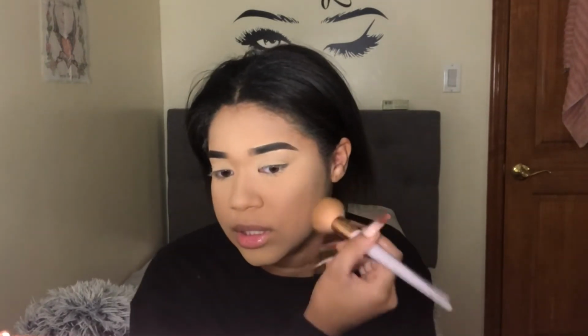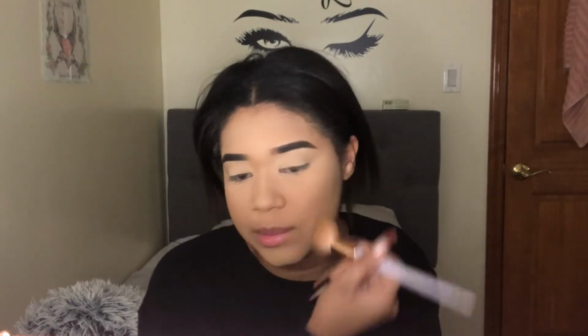On top of that, I will be grabbing some foundation powder. This is the L'Oreal True Match Foundation Powder in W7. I'm gonna grab some of that because I look a little washed out, and just put it on top. And this will match me so good. I always put it on the outer parts of my face because I like my under eyes to be bright, so I put it everywhere but there and my nose. I am gonna take this Malibu Glitz bronzer in Buff, I believe.